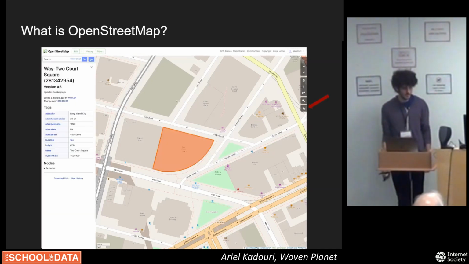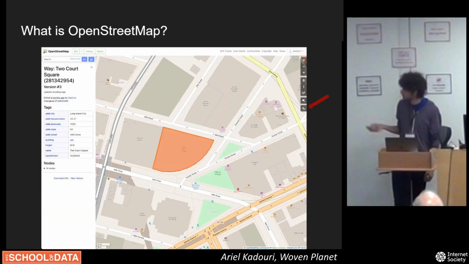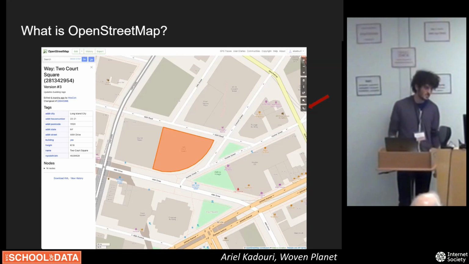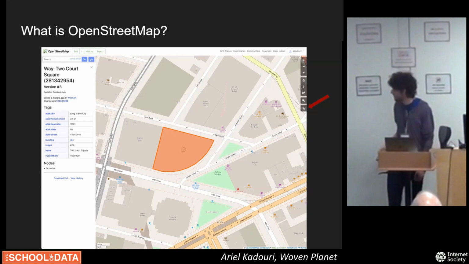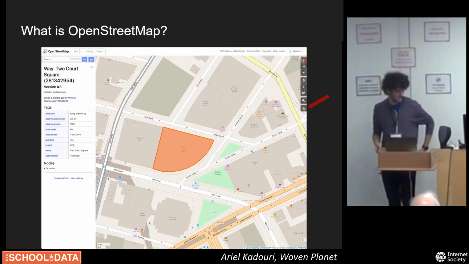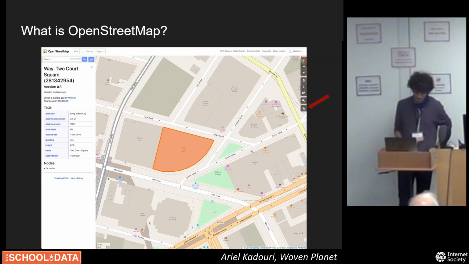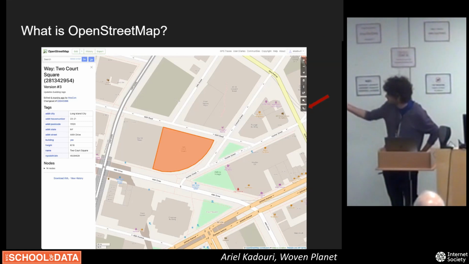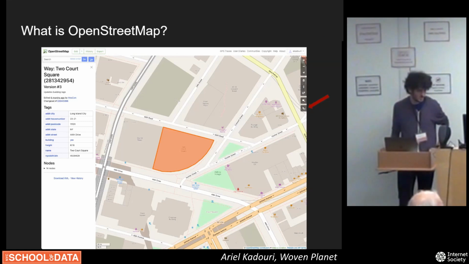My first and favorite tool is the query features button on the website. You can hit that question mark, click on something, and just get data on that feature. So that's the building we're in. The law center is not mapped yet, which I heard last night. But if it was, it would show up in those key values if it was labeled on the whole building.